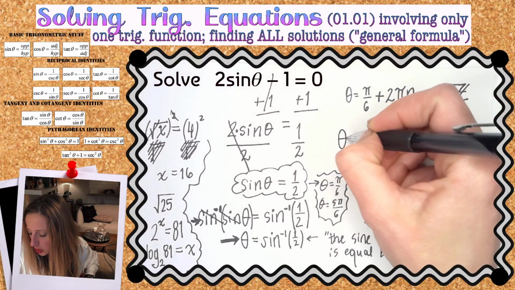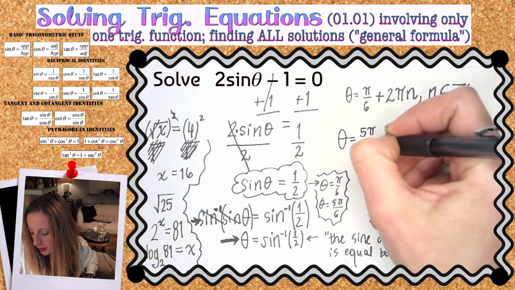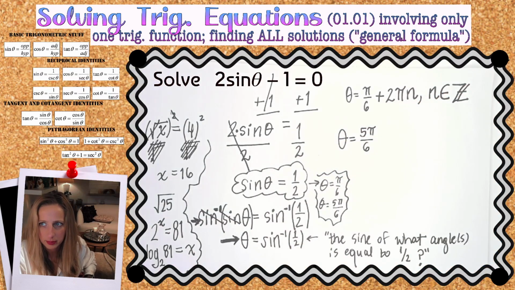And the other, all you do is that same thing, 5 pi over 6, because I can't hit both of them with one formula. If I'm going from pi over 6 to 5 pi over 6, that's 4 pi over 6 apart. And then I loop around and hit where pi over 6 is again, that would be at 13 pi over 6. So 5 to 13, that means I'm adding 8 pi over 6 this time. And then I'm adding 4 pi over 6 again.